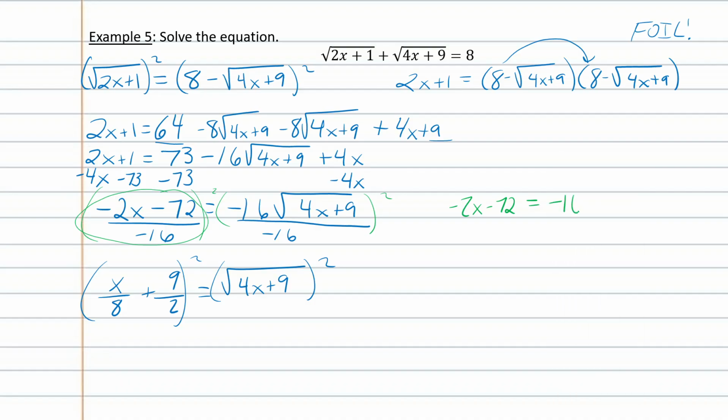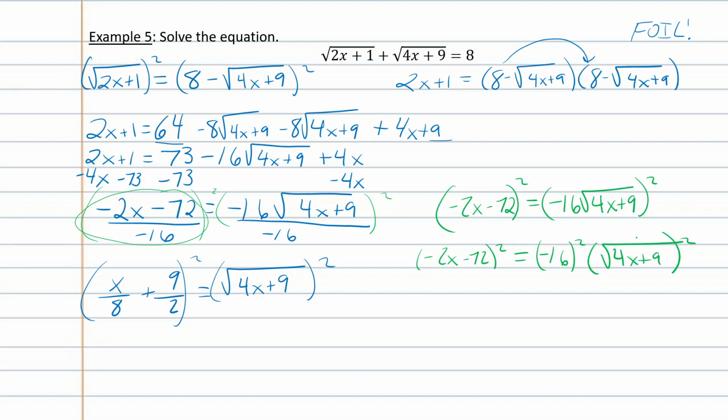And if you go ahead and square both sides anyway, even though you have that multiplication out front, what it's going to be is just negative 16 squared. And then this square root of 4x plus 9 is also going to get squared. Because they're multiplied, you can just distribute it to both. And what you find out here is this a little bit simpler sometimes. Not always, but sometimes to do it this way. Because then you could just FOIL your left-hand side.